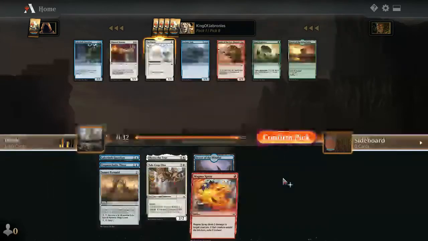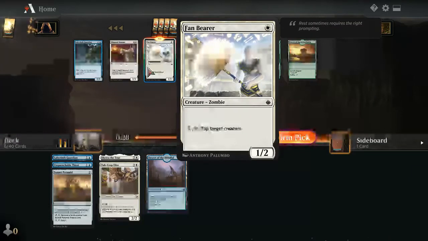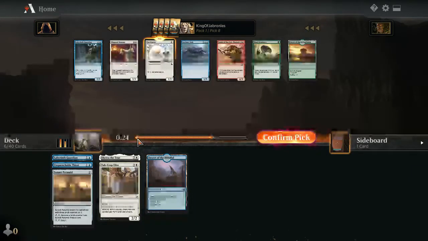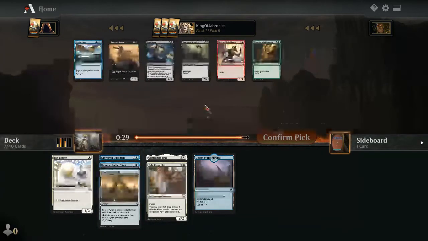Easy Fanbearer, nice 1-drop. Although there is a Labyrinth Guardian, a second copy. I think I want to cut off white a little by just taking this Fanbearer. Because, again, I just want to make sure I end up playing Oketra. And it's still a pretty decent card, you know. 2 generic to tap a creature down. Seems pretty good.